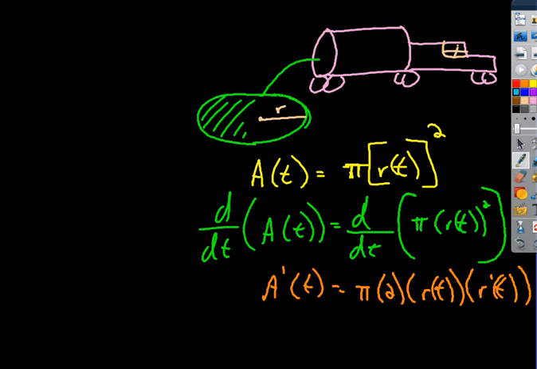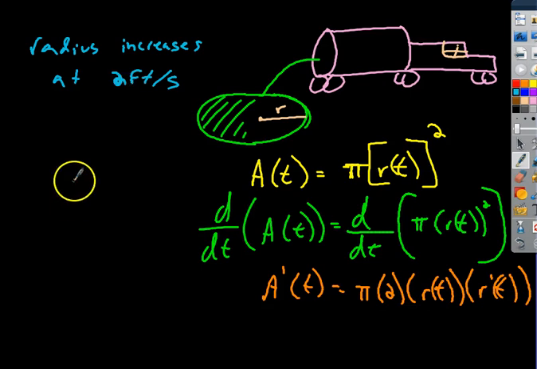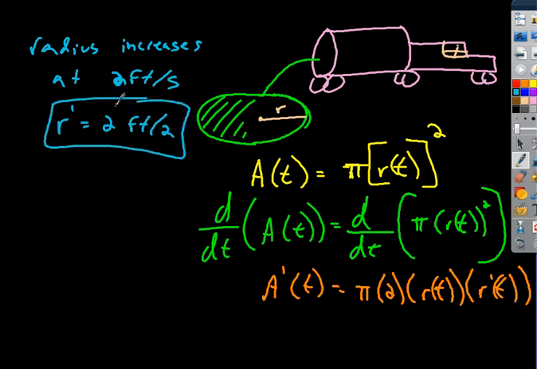All right, so if you go back and reread the question, it says assume that the oil spill from a ruptured tanker spreads in a circular pattern whose radius increases at a constant rate of 2 feet per second. So I know that the radius increases at 2 feet per second, and that's constantly the same thing. So the radius increase is the rate of change of the radius, right? So the rate of change of the radius is r prime. So they told me r prime is 2 feet a second. They told me indirectly what r prime was.